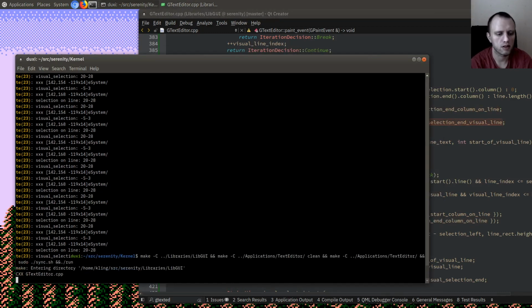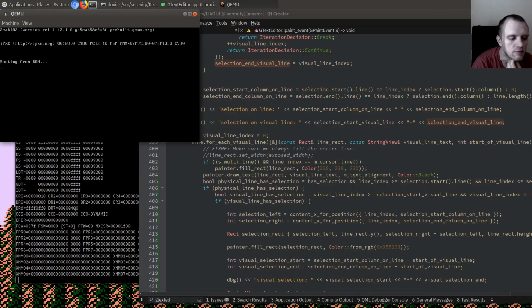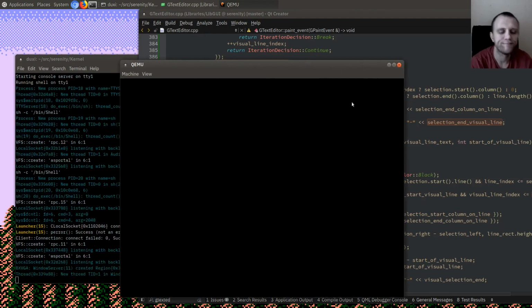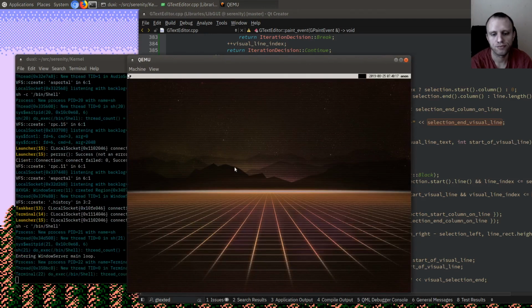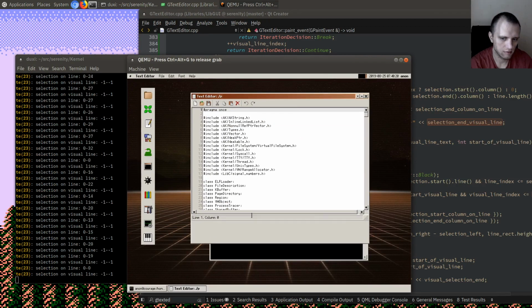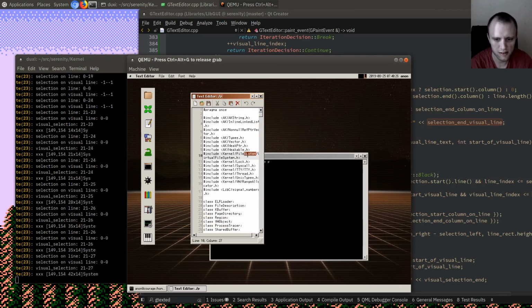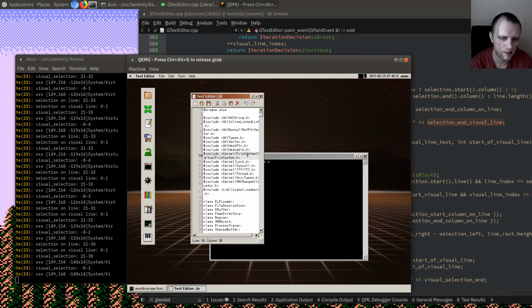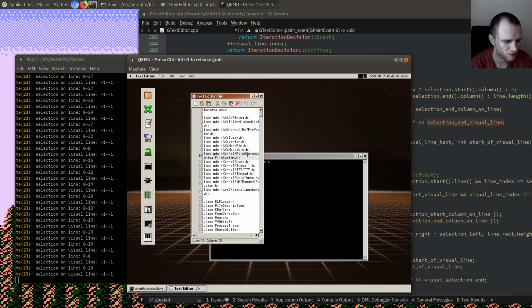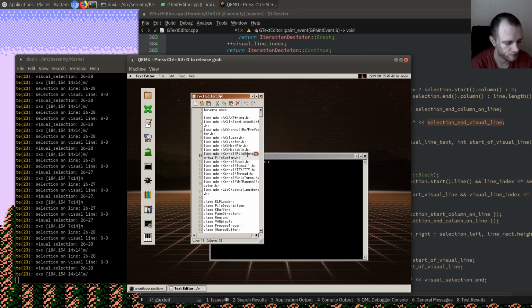So we should look at that too. It's funny how this basically feels like I'm just testing another Linux desktop application. It doesn't matter to me that it's inside a different operating system. In terms of startup time and everything, it's so fast that I can barely tell the difference.